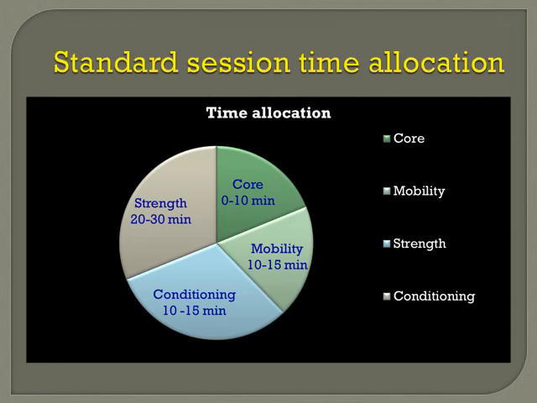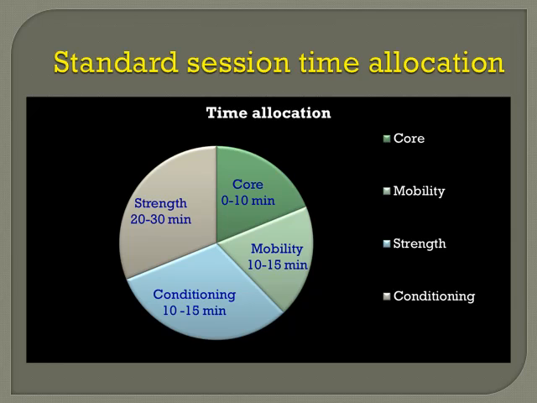So once we kind of have our pie, what we're going to be working on that day, we talk about time allocation. All right, I'm going to say, so this client is somebody that needs to work on strength. I'm going to allocate 30 minutes to that. So that's the biggest piece of the pie. They also have a weight loss goal, so I'm going to allocate 15 minutes conditioning. All right, they're also fairly immobile, so we're warming up for pretty heavy lifting. So I'm going to spend 15 minutes doing mobility.